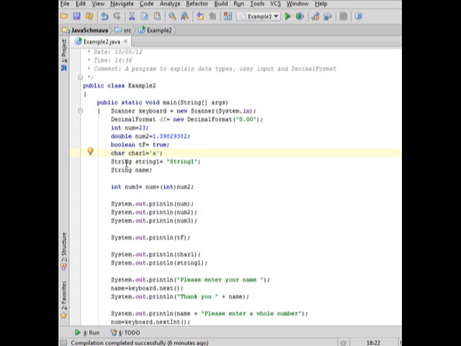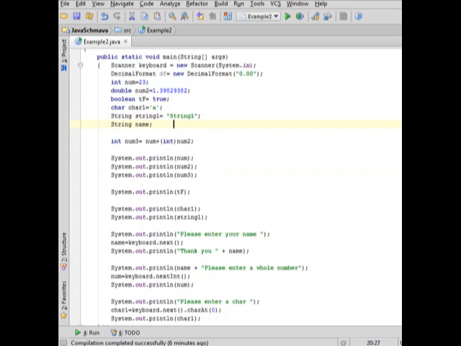String is not a primitive variable type. It's an object's reference variable. So it's stored in these double quotes. And it's basically like the System.out.println method, except this doesn't print to the screen, it just uses the double quotes. You don't have to assign a value straight away; it's going to be referenced rather than programmed when I explain the keyboard.